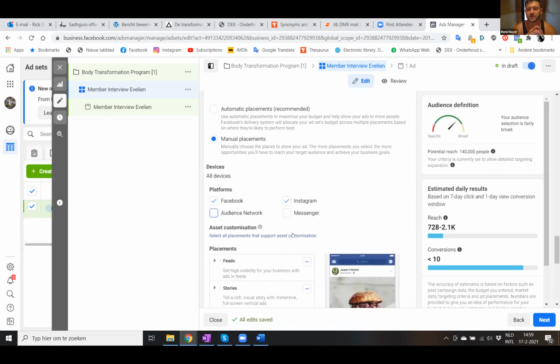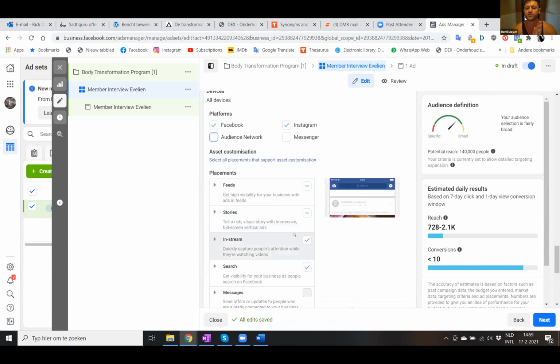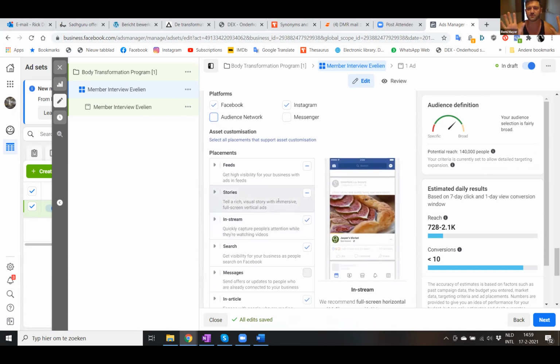And go down. It depends here. If you're just using a picture, then you can use more placements. If you're using a video, you want to make sure that video is going to play. You might think stories is a good idea, but keep in mind that a story is only 15 seconds. Let's say you have a video that is 1 minute and 47 seconds. You're only going to have the first 15 seconds of that video. So sure, it's a good idea to have story videos if you record a 15-second video. Here, I'm assuming that we're setting up a video ad that is 1, 2, 3 minutes max.